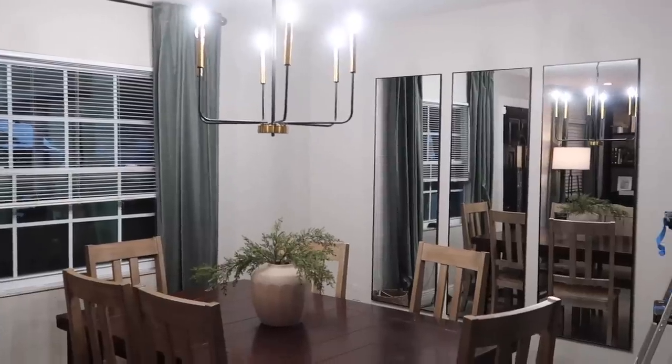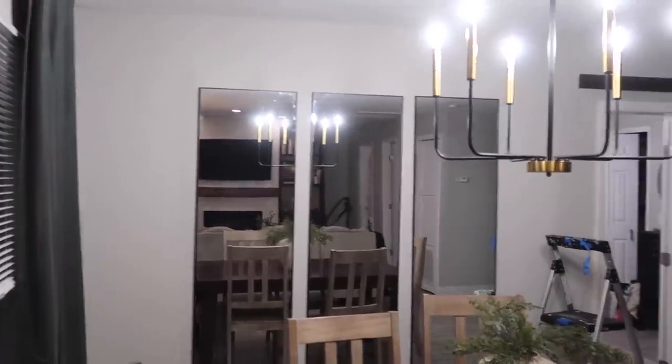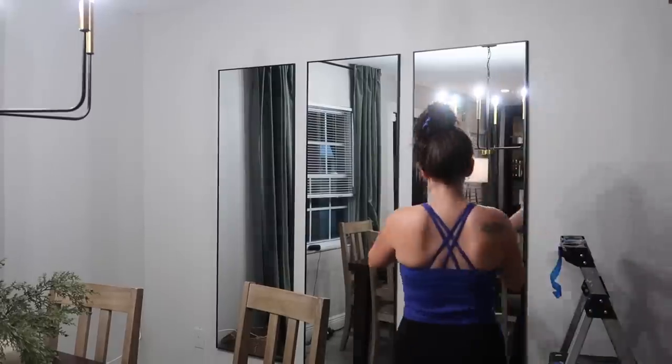But when you have the mirrors on the wall, when you're standing in the kitchen looking towards the dining room, it is way too much. There's too much going on in that space. The idea is good to have the mirrors to open it up even more, but with all the light bouncing off of it, it's almost too much visually. So I'm going to scratch this project at the moment.